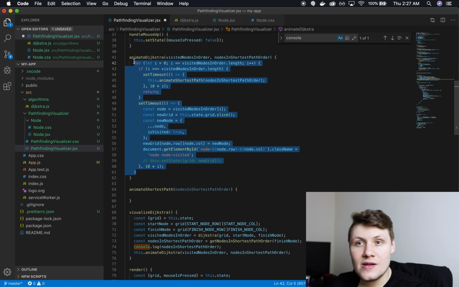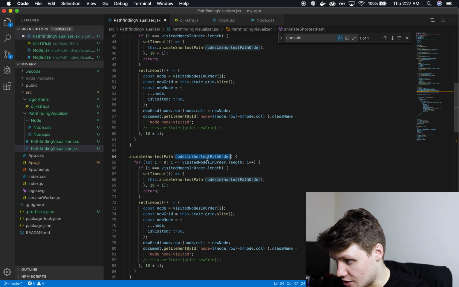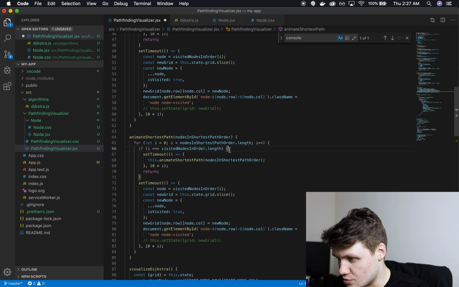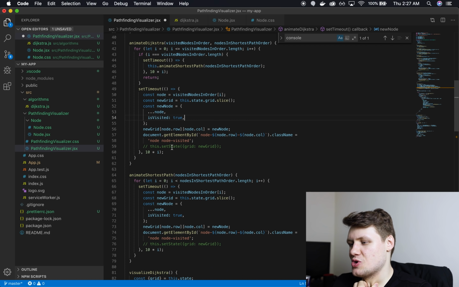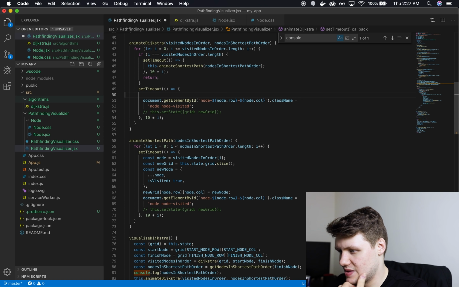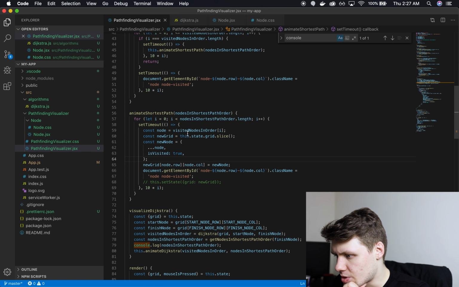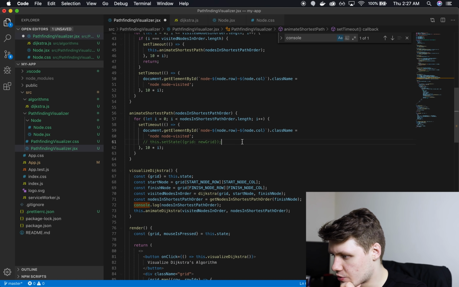So it's going to be another for loop, except here we're going like this, not equals. We'll remove this if statement. We don't need to do any of this. I don't think we need to do any of this here anymore either, because we're doing our document.getElement. So yeah, I'm going to remove this. This can just go away. This can just go away. Beautiful. This can just go away. Beautiful, beautiful, beautiful. This can go away.